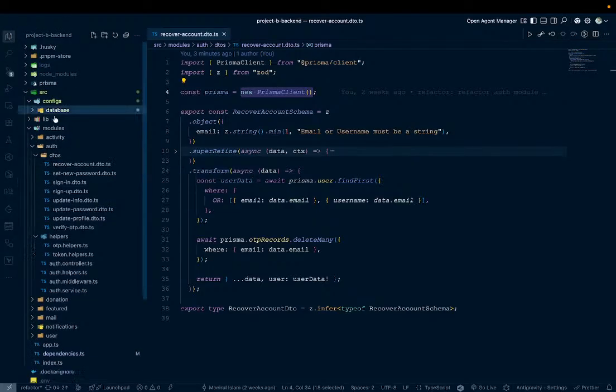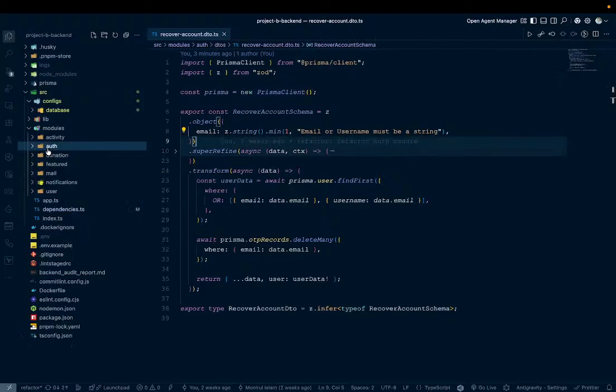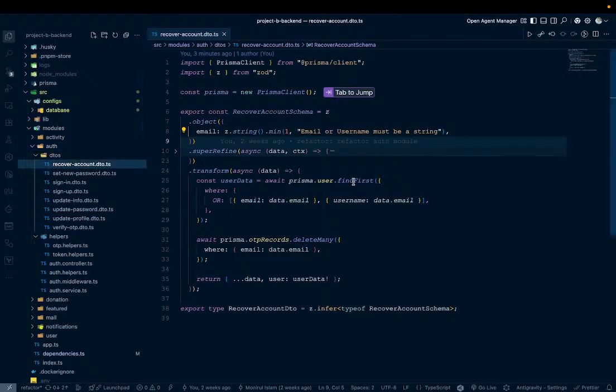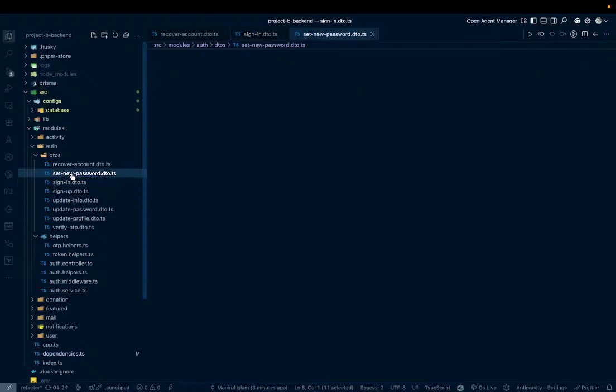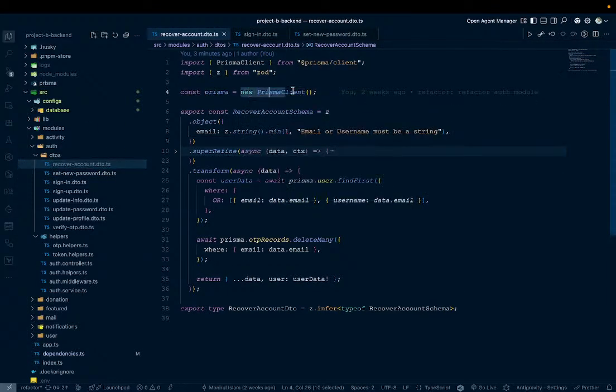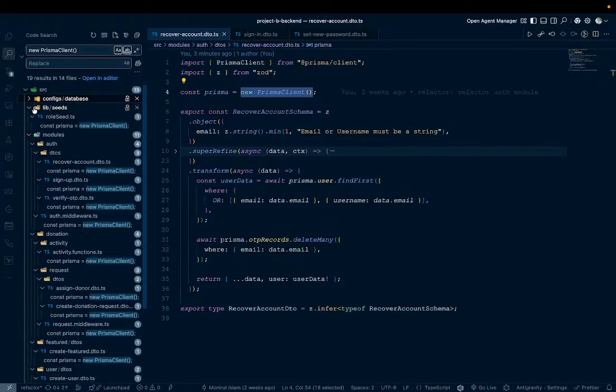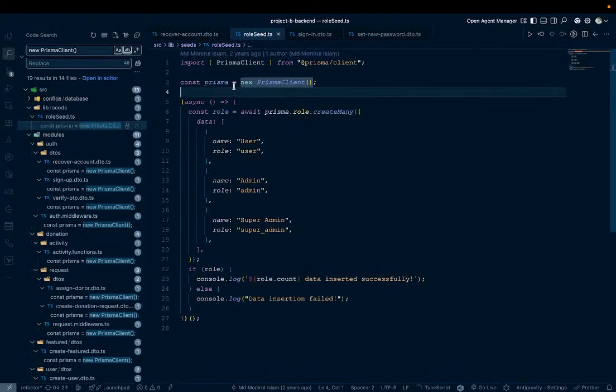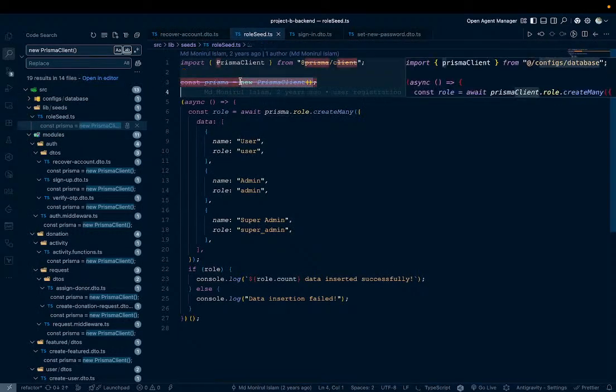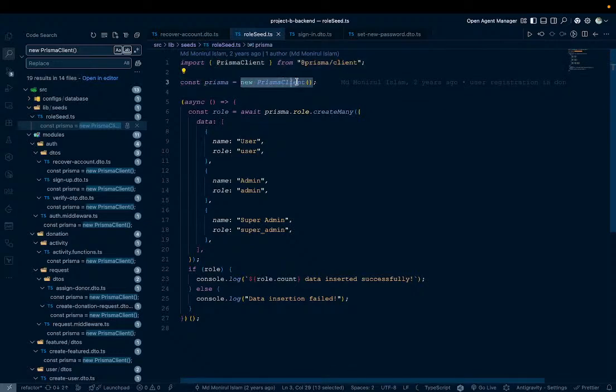Now let me go through the rest of the files. Ignore this one, this role set. This is kind of risky.